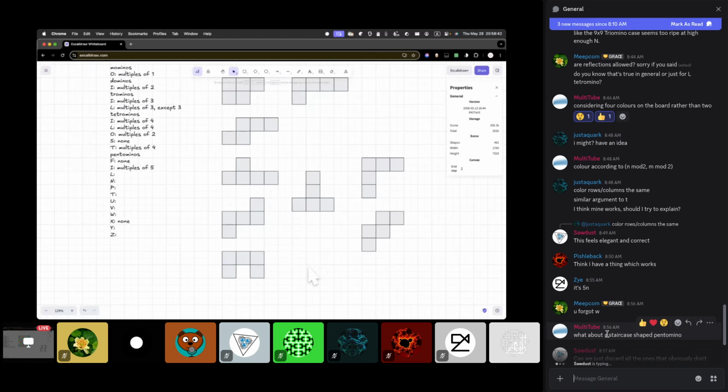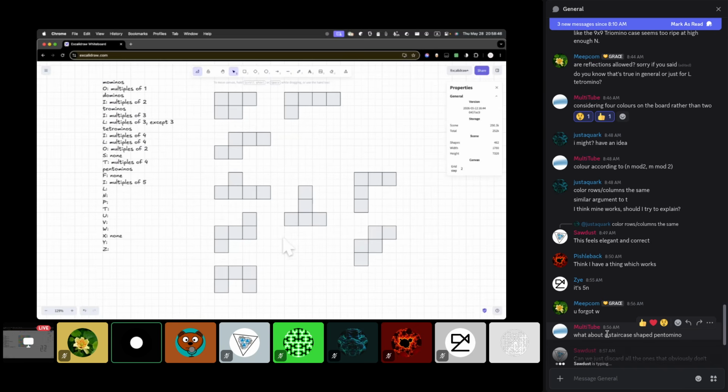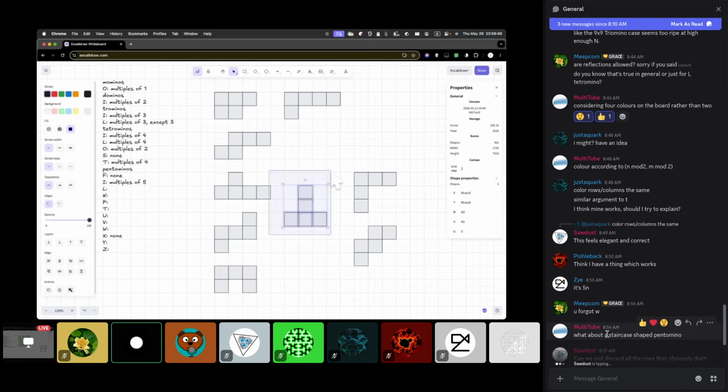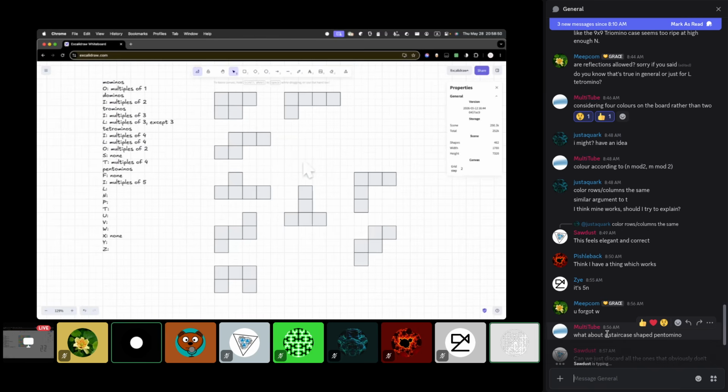I was going to say the T. I think the T fails because once again, there's only 2 that you can fit into the corner, and in both of those cases, there's a length 2 block. So I'm just going to speed run through these because this is not really fun.